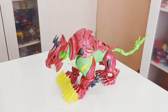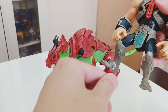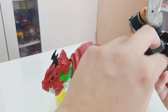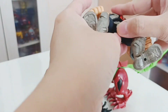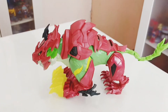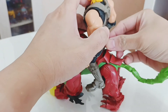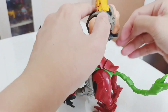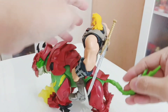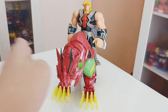That covers Battlecat's articulation. Let's bring in He-Man. He-Man has a loincloth in front — when you put him on the saddle, the loincloth goes into two slots on either side to hold him steady. Insert him right here into the leg pegs, then place the loincloth into position and it will hold He-Man firmly in place.